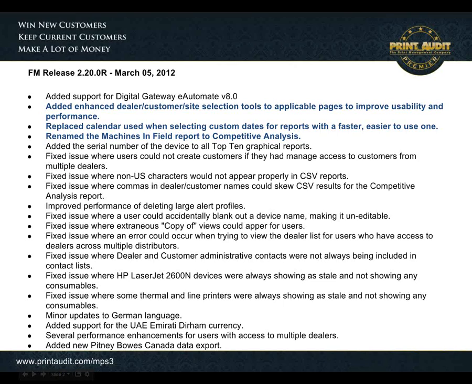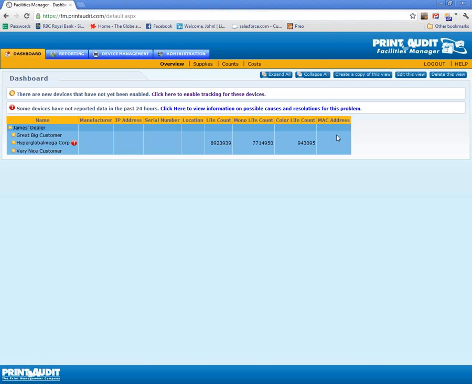And what I'd like to show you is where you can find, with all of our releases, what's been fixed. Let me just pull it up here. Most of you will be familiar with this dashboard. It's the Facilities Manager dashboard. If you've got your own custom branding, it'll look basically the same except with your logo on it.